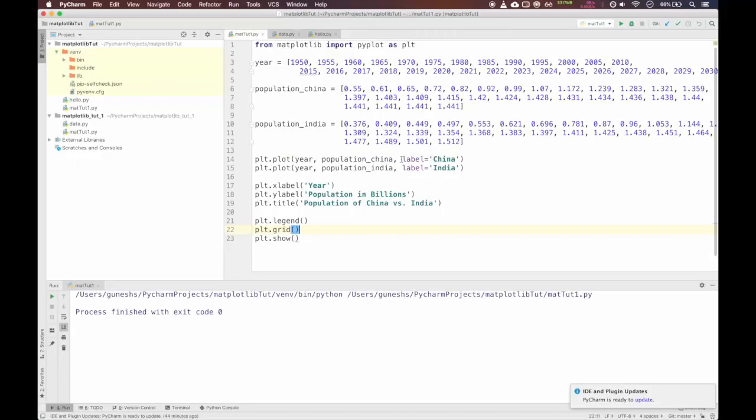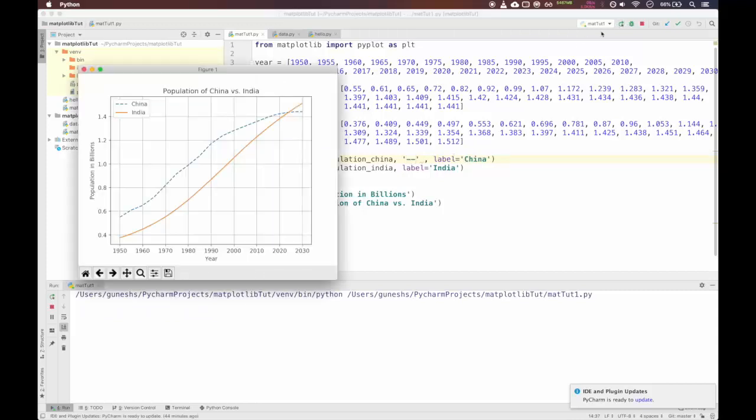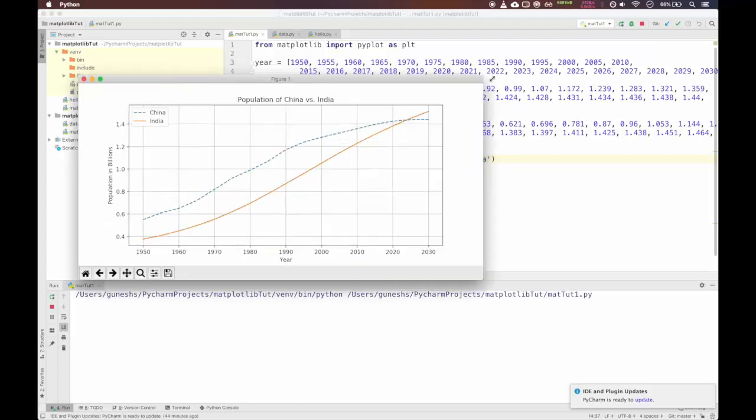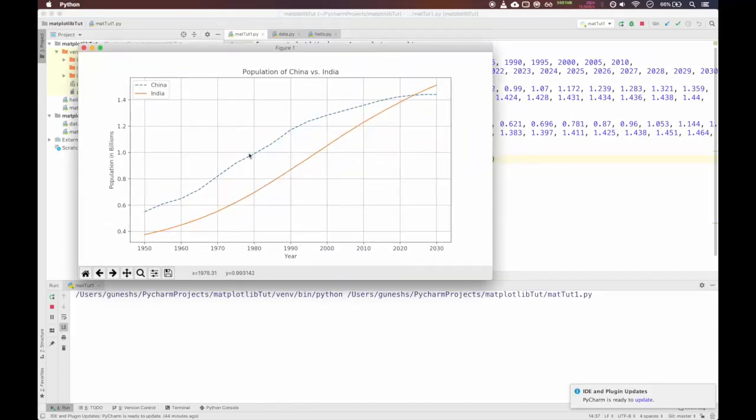So we'll go to our plot, and now we can add the format string in our plot function. So for that we'll put a comma, and inside inverted commas we can give the format string. So for that we'll put first the line style, so that is dashed, and now we'll run. So here you can see China's plotted line is given as dashed. So that is due to the format string which we have included. So let me close it.